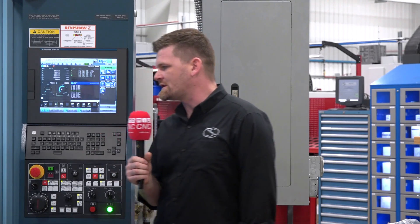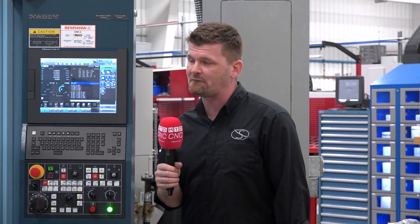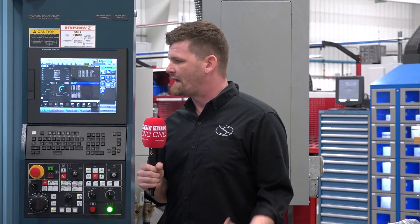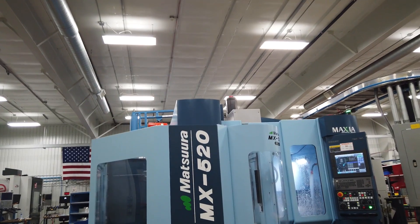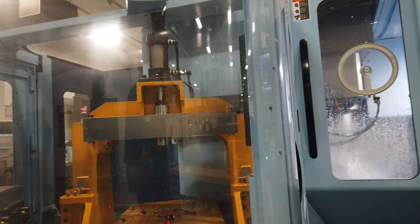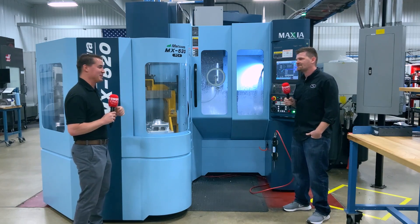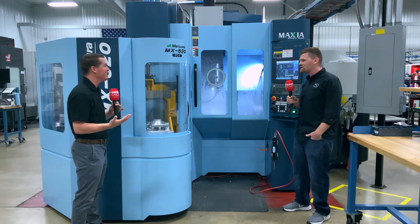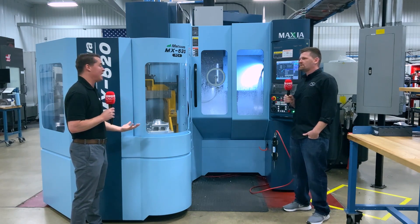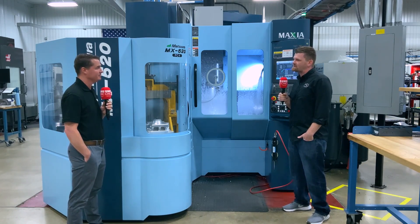I'm glad you mentioned rigidity. You can tell by just the construction of the machine how much thought is put into it. It's a really sturdy, really strong machine — all of the axes are built well. Both rotaries are right over the x-axis, so there's inherent rigid construction there. I think that plays a lot into how reliable the machine is and how well we were able to perform right off the bat. It's truly remarkable — incredible, amazing, inspiring. Your story is one that everyone should know and consider implementing in their facility, because it's worked so well for you. It's worked right out of the gate.